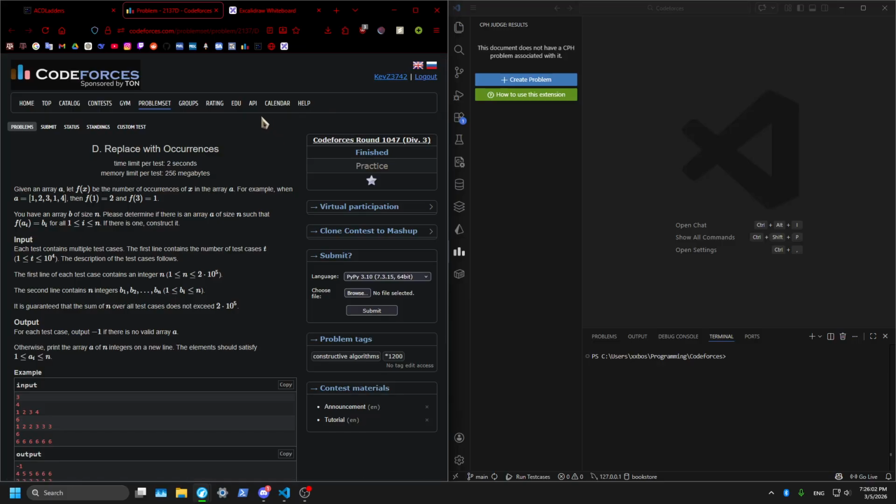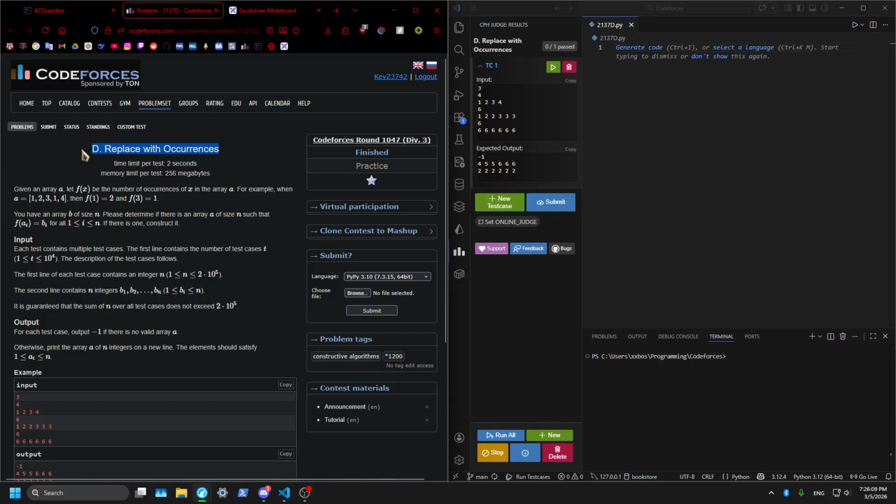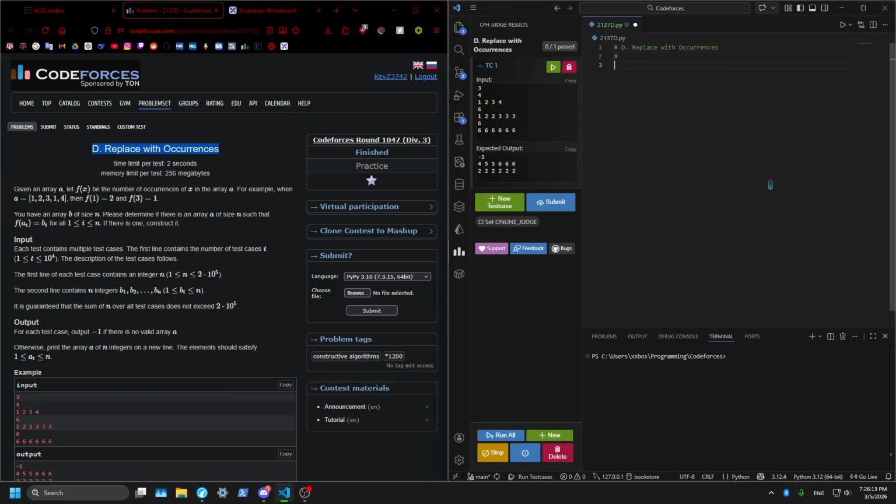Let's jump straight into this problem. Replace with occurrences. So problem D for div 3. Okay, let's see.